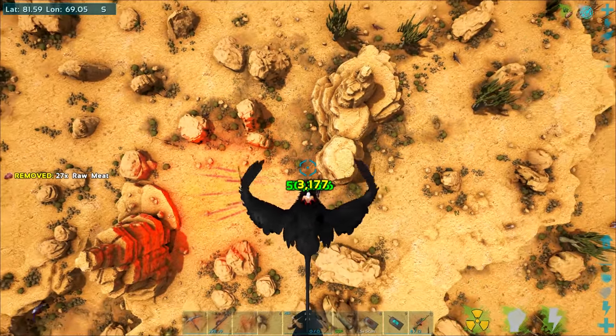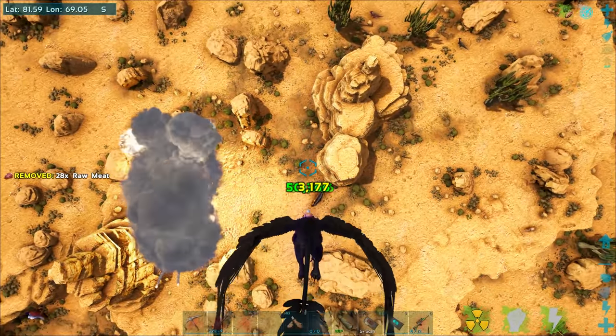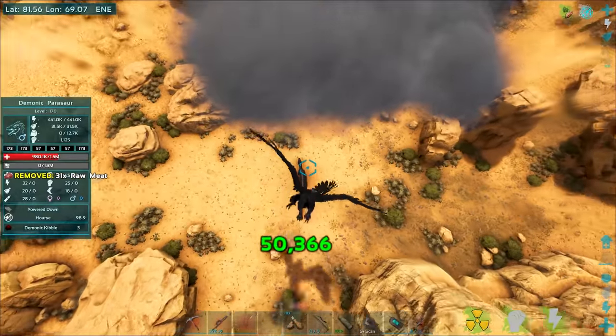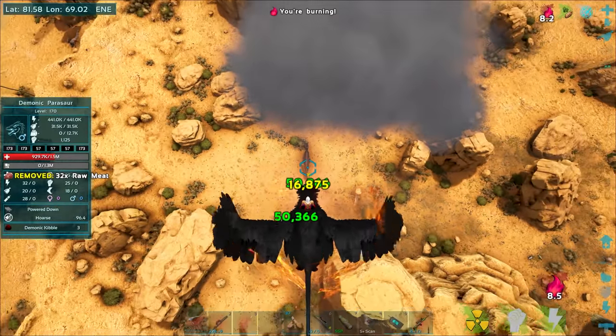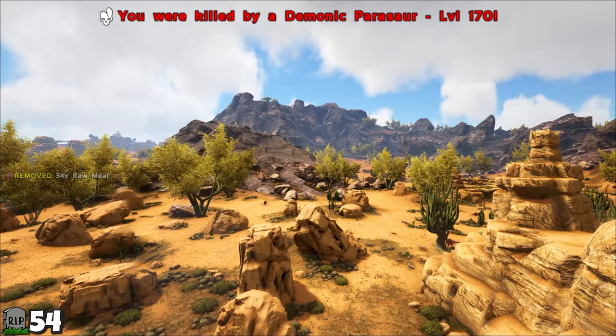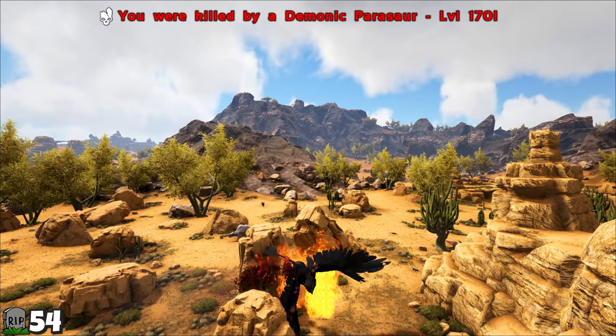There it goes. I knew he was going to do it at some point. I just didn't know how much he was going to take. He actually did damage us as well. He hit me for 3. Hey! Okay, now I'm on fire. We seem to be okay. I'm dead. Oh no, I've done it. Oh my god.